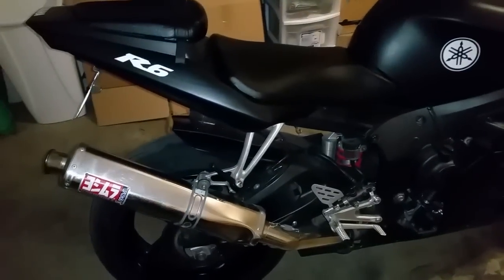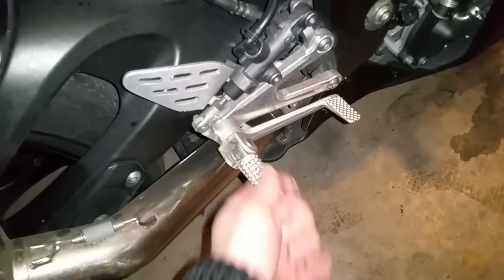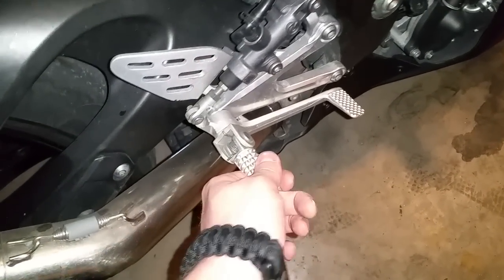What's up, guys? Today we're going to be installing new rear foot pegs for the R6, as well as getting rid of this broken one and installing a new one as well. We're going to do all 4 pegs today. I already removed this one. So this had an aftermarket foot peg on it.